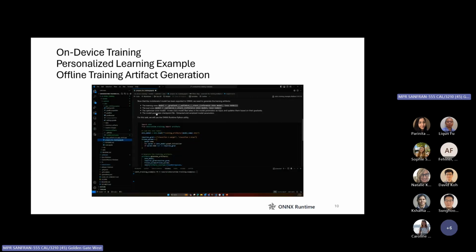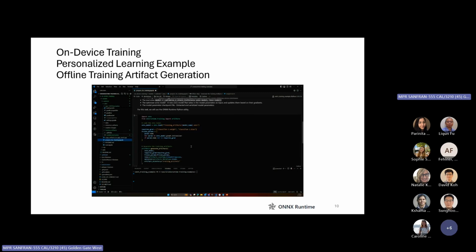Okay, now let's produce our training artifacts. Those consist of the training, eval, and optimizer ONNX models, as well as a checkpoint file that contains model parameters. We can use this ONNX Runtime Training Python utility to generate the artifacts.